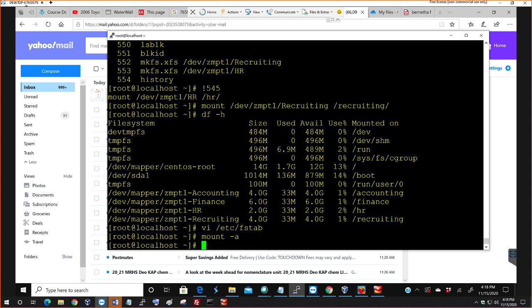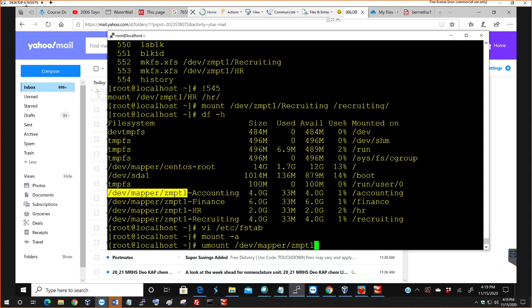Let's unmount it. Then we're gonna mount all 4 of them. So copy that dev mapper ZMPT1. Copy that. And then right click there. Then put an asterisk there. So anything that is related to that much of the line is gonna unmount it.